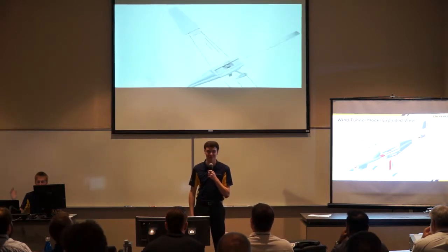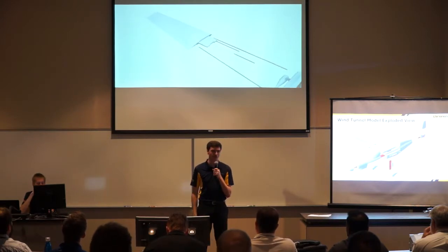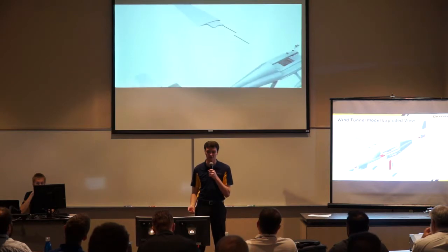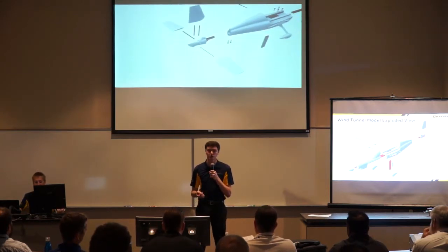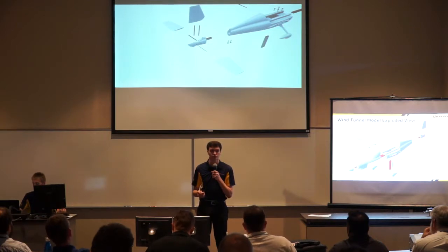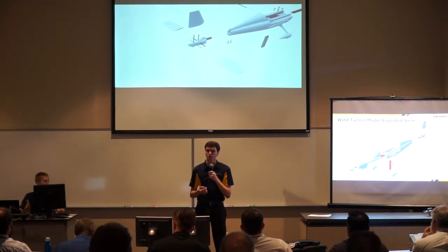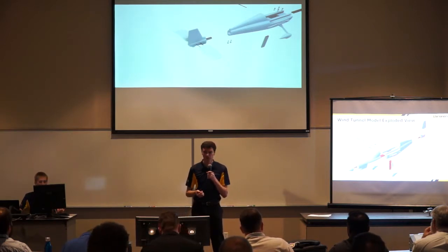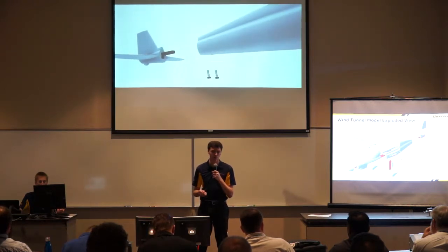Each wing of the yellow jacket has 1/8 steel rods inserted through their length, which give the wings the strength and rigidity required for testing. The empennage is made out of four 3D-printed plastic components and a steel substructure. These components are then assembled into a single assembly using steel rods and glue. Once this assembly is complete, it can be inserted into the fuselage and attached with two small screws.